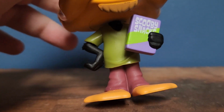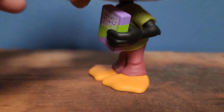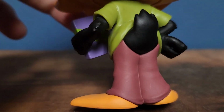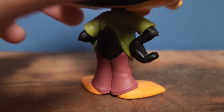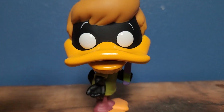He's got some brown baggy, well, I wouldn't say brown, maybe more like burgundy pants with his bare feet. And on the back, he's got his little ducky butt poking out. I'm a little confused by this. I don't know where the pants are supposed to start or end. It's kind of funny. And he has 360 head articulation. But yeah, this figure is pretty cool.